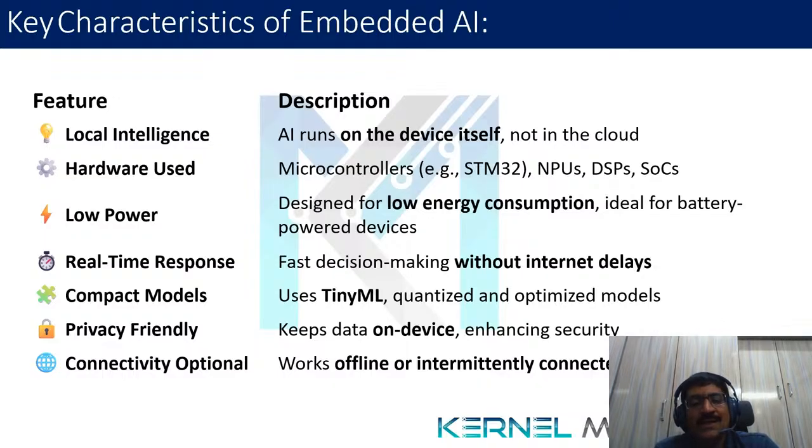Connectivity is not mandatory. That's why there is no internet connection needed, and it works offline also. So internet is not always required. If internet is there, you can update the data, but it is not mandatory. So without an internet connection it should also work. The traditional AI drawback is that internet is mandatory. Otherwise the system never runs at all.